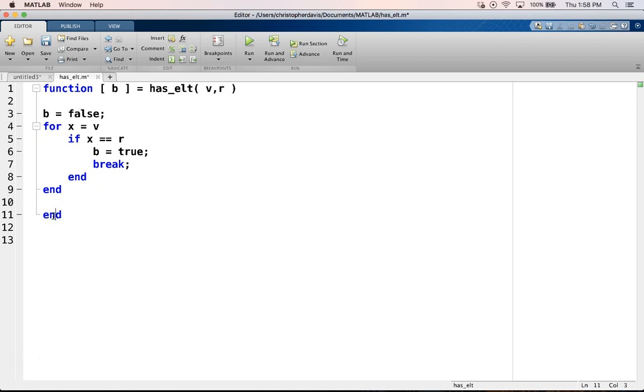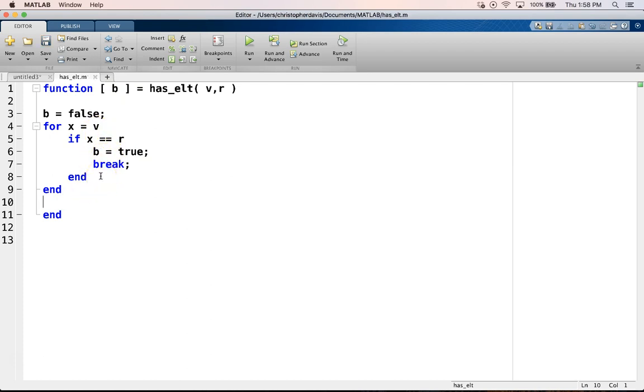So when I'm just writing down some vector by hand, this isn't going to make any difference in how fast we see the function running. But if you imagine that the vector v is some length 1 million or 10 million vector, then this could make a huge difference in efficiency, having this break here. Because it's like saying, once we know the output is going to be true, we just skip down to here.